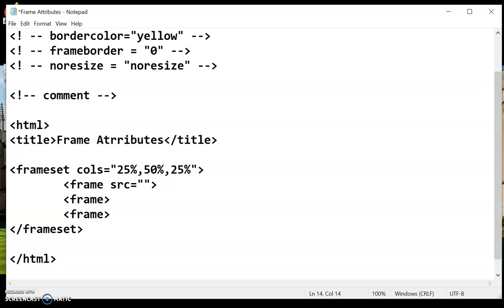You can also display some other web page or some animation, which we will see in the consecutive lectures. But today in src, let's add an image. I have an image, earth.jpg, in the same folder where this file has been saved. So the first frame gets earth.jpg. Let's check the output.